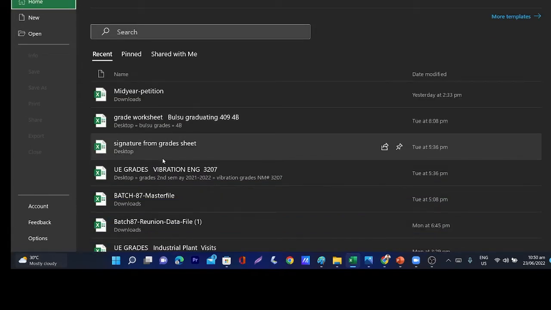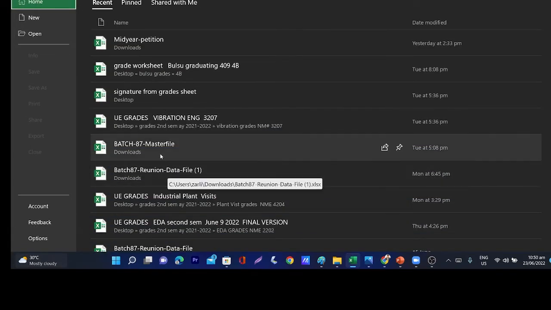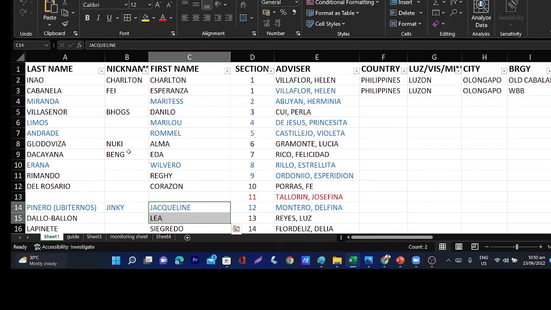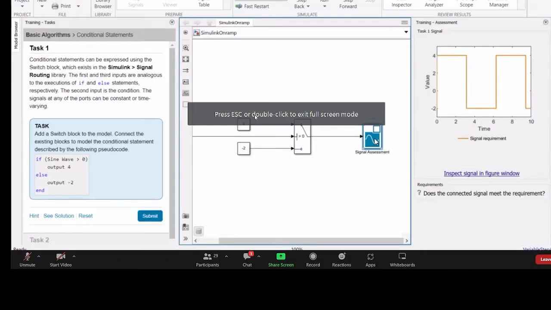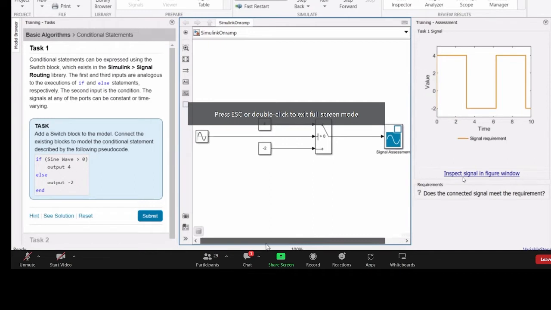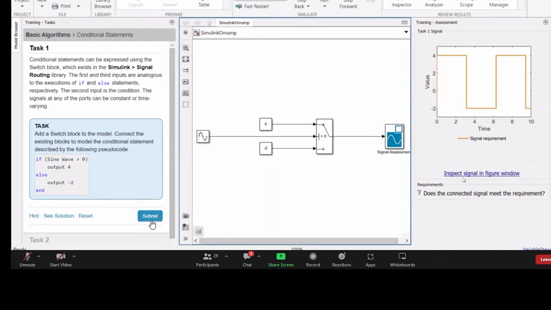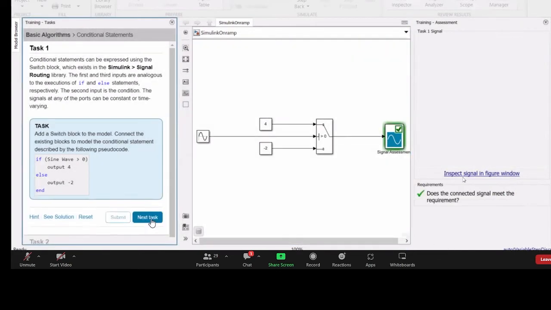Right, and we're going to connect it to our signal assessment. So signal assessment, again, is just a representation of your sink. So if you don't connect it to your output, it will give you an error. And we could submit.